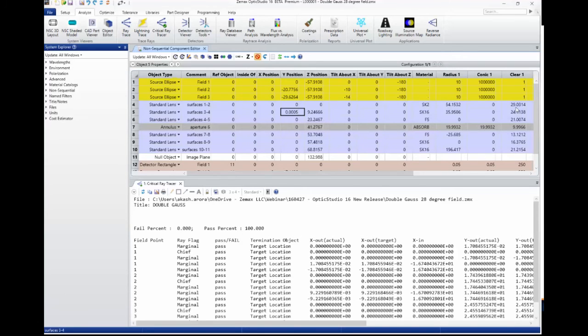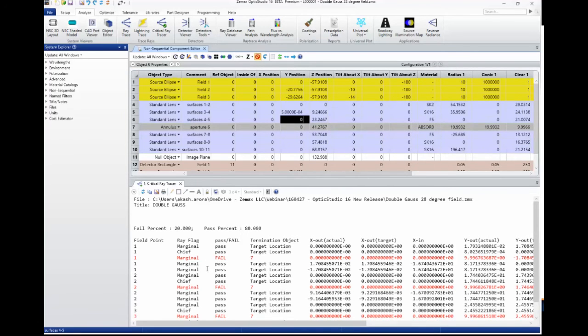in the Y direction, what you'll notice now is that some of the rays are failing, which means that their position and or angle is more than the tolerance that we've specified, different from the reference coordinates and angles in sequential mode. So this is really valuable, again, if you are bringing in opto-mechanical components or doing stray light analysis to determine whether the changes that you're making to an optical system are impacting the rays, the designed rays that you need to make sure get through the optical system with certain properties.